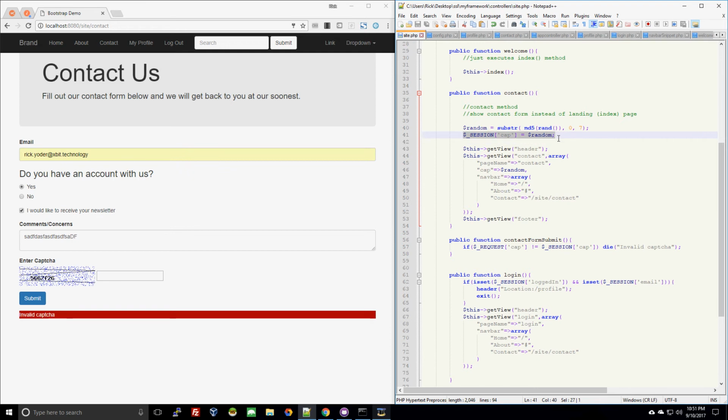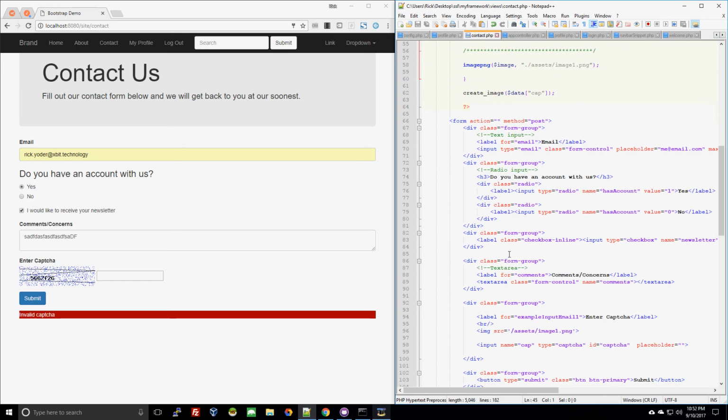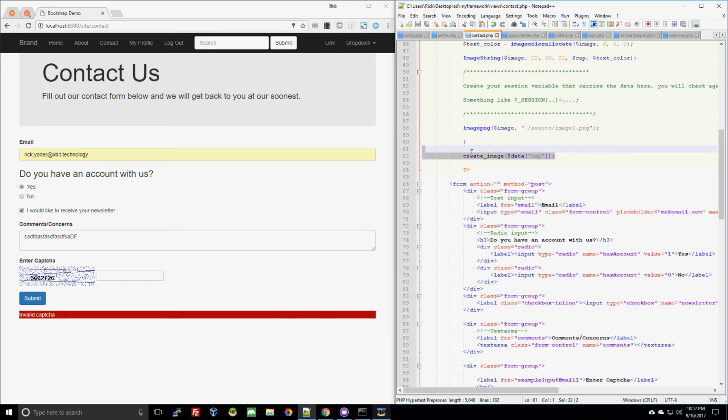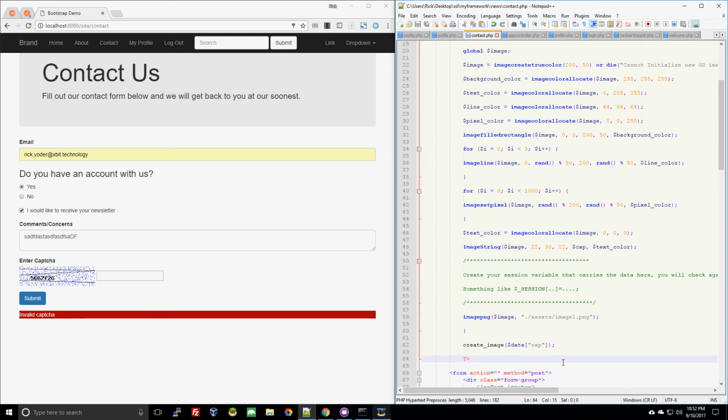I don't remember why, but anyways, I just passed that random value to the page view for contact, and then from there I create the image. It gets created in the assets folder, I think. Yeah, in the assets folder.